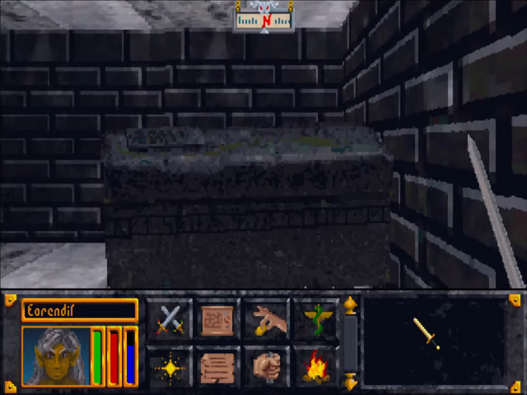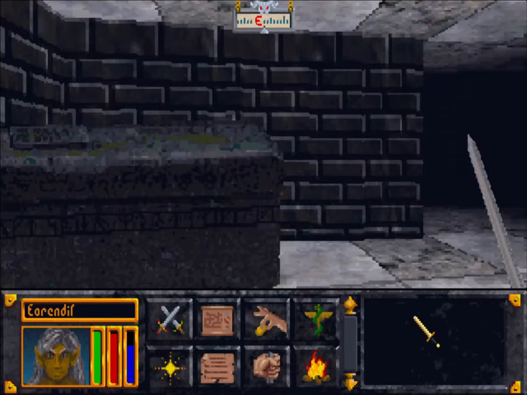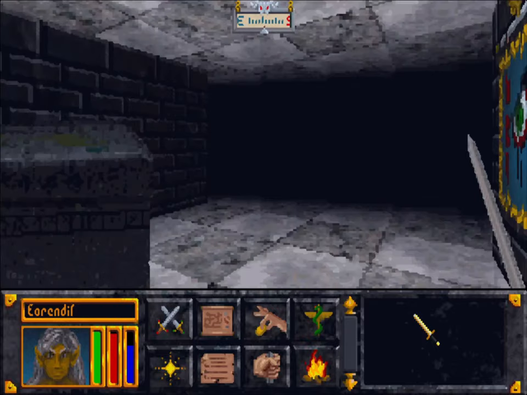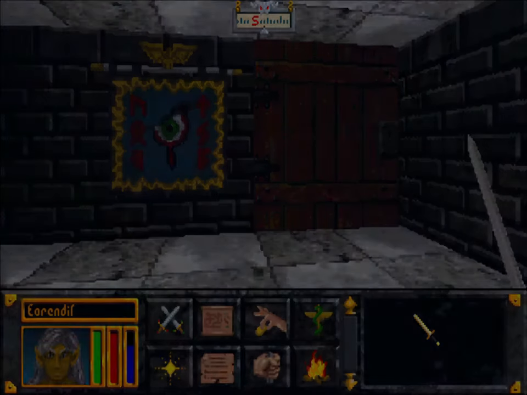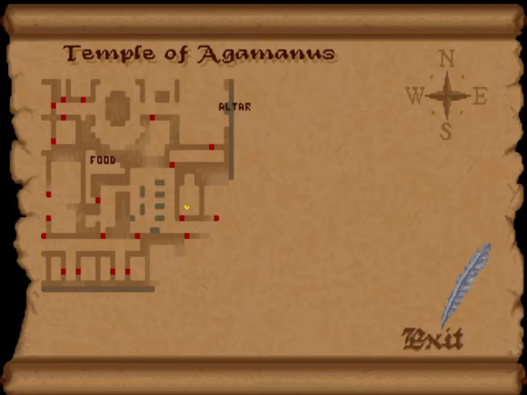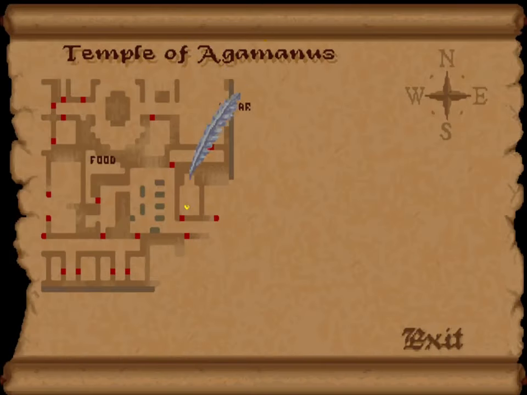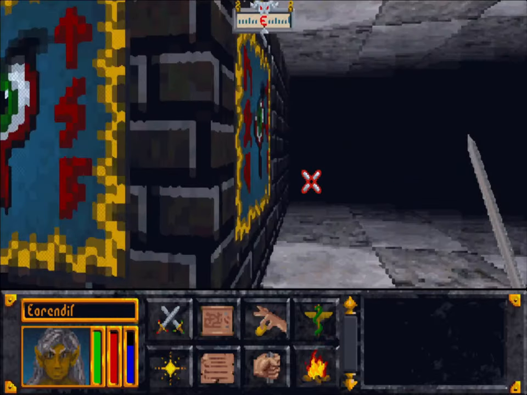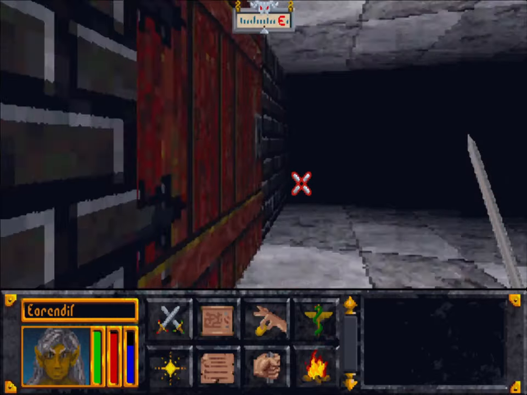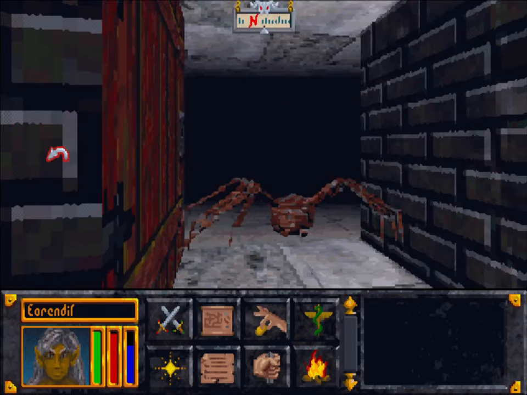Ominous coffin, very large. Again, I wonder if this could be some founding member of this temple, or some major figure in its construction, or its history, or the history of the cult these people follow. Who knows? Why do they keep giant spiders around?